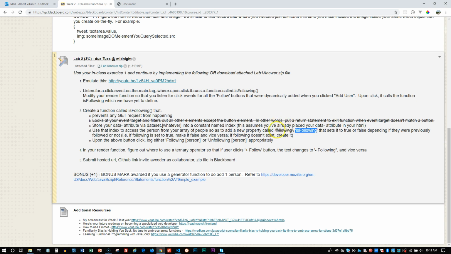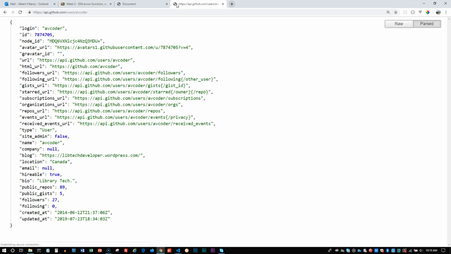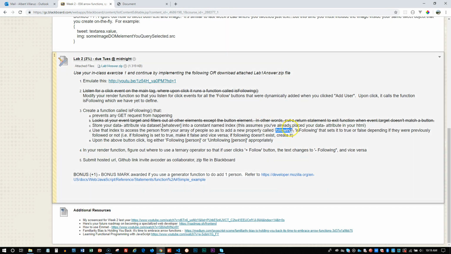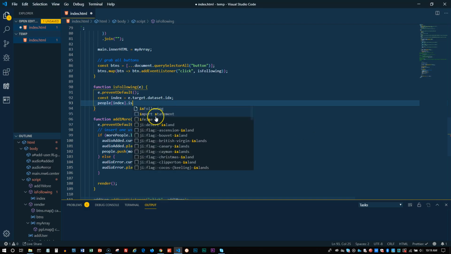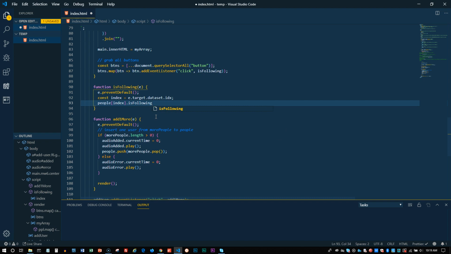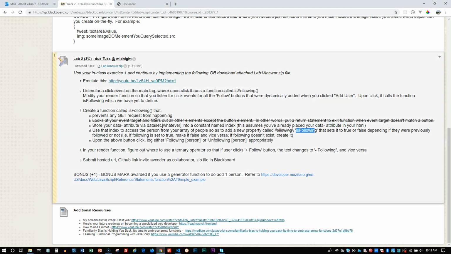By the way, I removed the word following there because I noticed that in the original API JSON data there is already a following property, so that's why I said use isFollowing. So let's just change that person to have isFollowing. So this one is now going to be set to true or false depending.